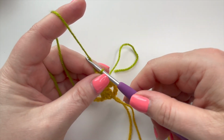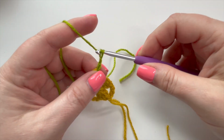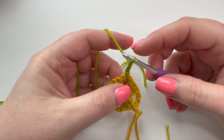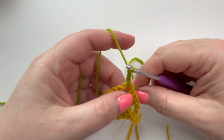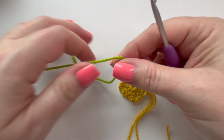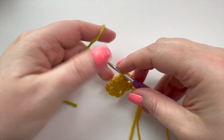I'm going to make 3 chains, so 1, 2 and 3, to get my hook up to the height it needs to be, remember. But because I held the ends in that way, that is now really nicely anchored and it's not going to come loose. So let me show you that one more time, because it's really useful. So hook goes all the way through that corner space.